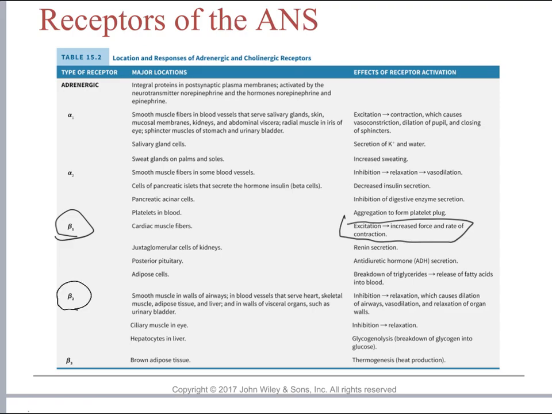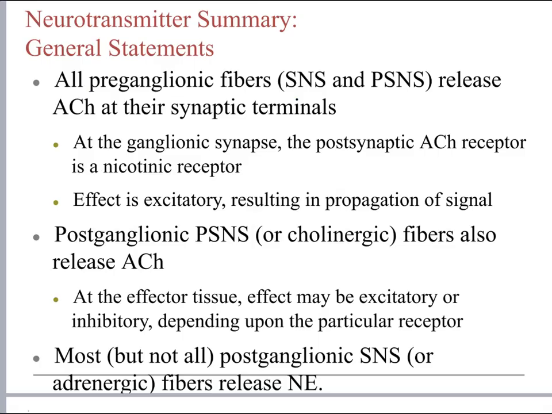If you have asthma and you take albuterol, instead of blocking B1 like we saw in that blood pressure medication, these activate beta 2 receptors, which cause a relaxation and dilation of your airways. So this is good if you're getting inflammation and closure of that bronchial tree during an asthma attack. This kind of opens everything up so you can breathe easier. So beta blocker here, again, the clinical connection drugs, and this is a beta agonist, so stimulates that receptor. So our next few slides kind of summarize everything that we've talked about.